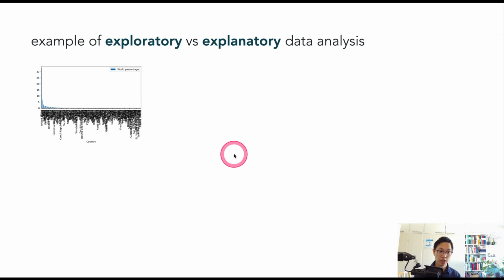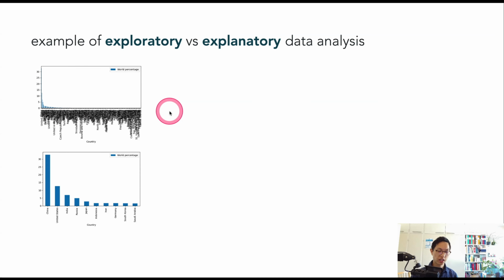This is typically exploratory. This is a starting visualization that you make. You see, it's very hard to understand, but this is actually CO2 data, and you can see that there are a few countries that are taking a lot of CO2 while the others are quite low.